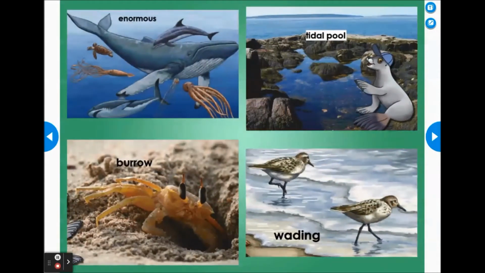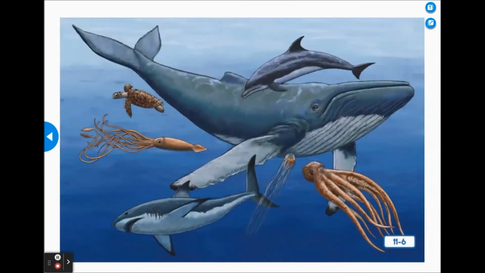Now remember when we were reading our story, we heard the word enormous. Let's listen for that word enormous while I read a part of the book you heard before. Deep underwater, there are all kinds of animals living in the ocean. There are enormous whales and squid and beautiful sea turtles. I have to swim carefully underwater to avoid the stinging tentacles of the jellyfish. Remember, friends, enormous means really, really big, huge, or gigantic. Enormous. Great job, friends. Enormous is really, really big, huge, or gigantic.